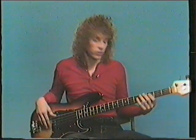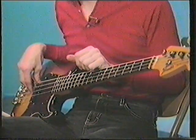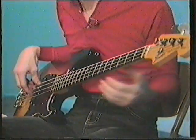Okay? Now let me tune for you here. This is going to be a G on the G string. I'm going to play a harmonic so you can get it a little easier. And that's a G. Here it is again.